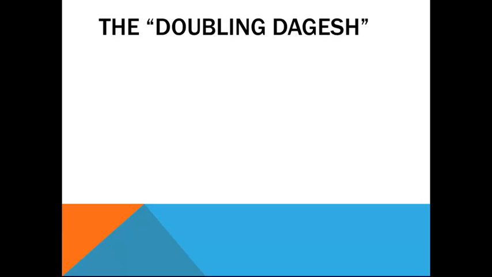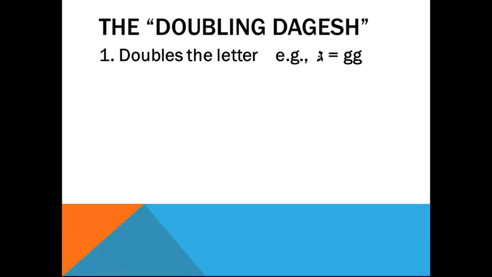However, there is a doubling dagesh. In certain instances, that dot tells you that the letter is doubled. So a B would go to a BB. And that can change the meaning. Like a gimel with a doubling dagesh means that you're transliterating two G's instead of just one G. And with the bagad kafat letters, it can be a bit of a learning curve to figure out when it's a doubling dagesh and when it's simply a hardening dagesh that's making the sound change.